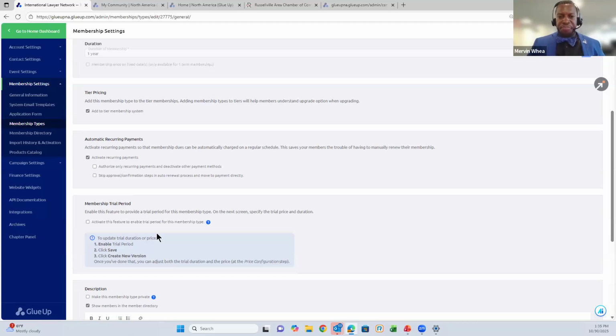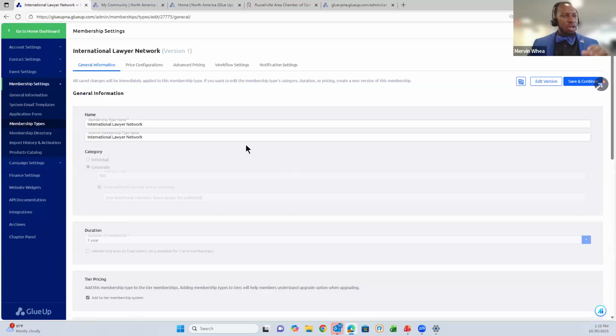Offer them a trial membership. Tell them, hey, try it out for whatever amount of days you choose. And then from there, they can see the true value. Then you can push them over to actually being a member if they've seen value or they've completed those X amount of days that you've made possible for them. So it's another amazing way to show true value to your members.